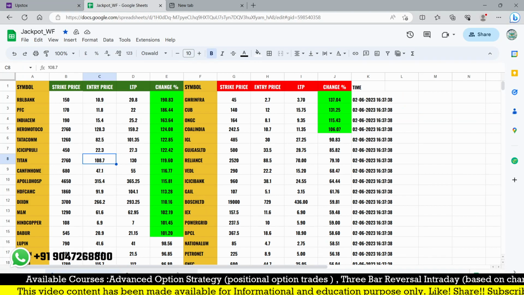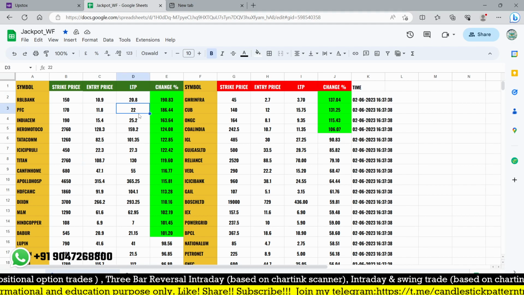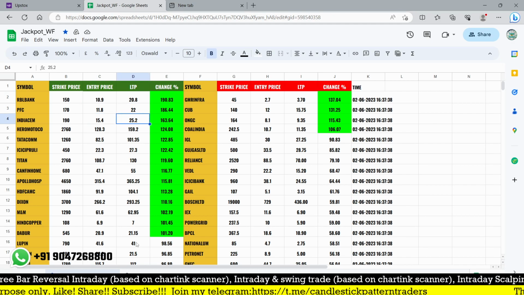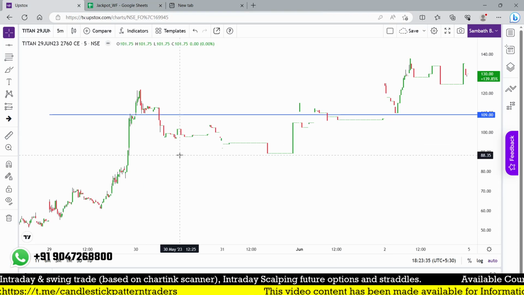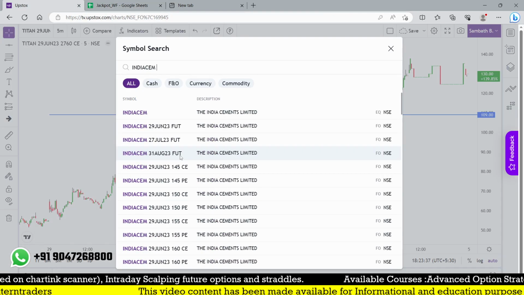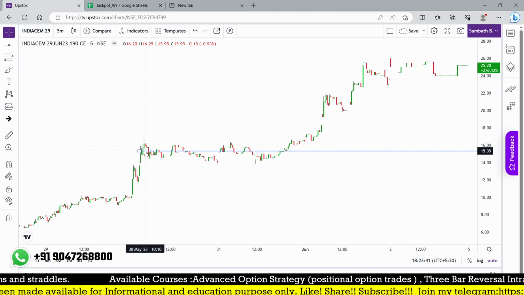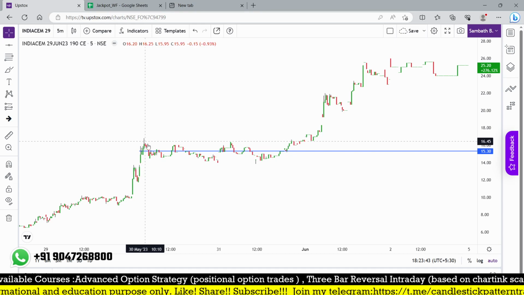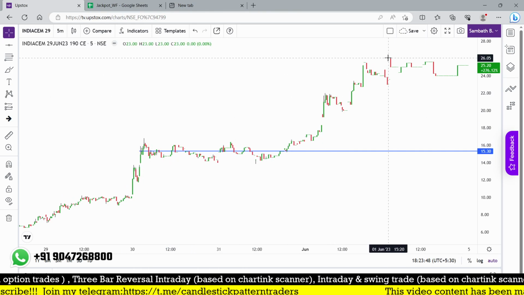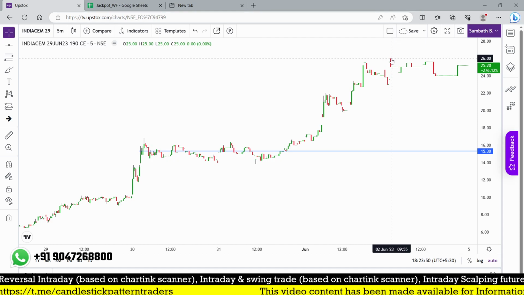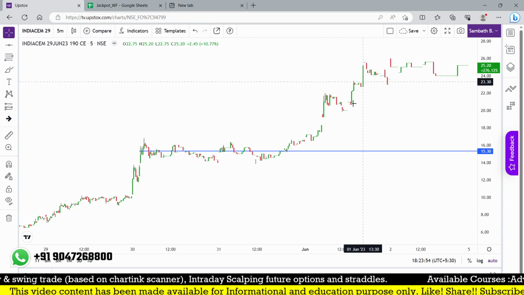And with this many stocks, we found RBL 10 to 20, 100%, PFC 11 to 22, India Cement 15 to 25. India Cement, 2 days it did not move, 190 call option. On the third day, it gave you such a good result. Look at this, where we found 15, it went to 16, and again came down to 13, 16, 13. And on the third day, around the 2nd June, it moved towards 26. And on the 1st of June itself, it went up to 25.